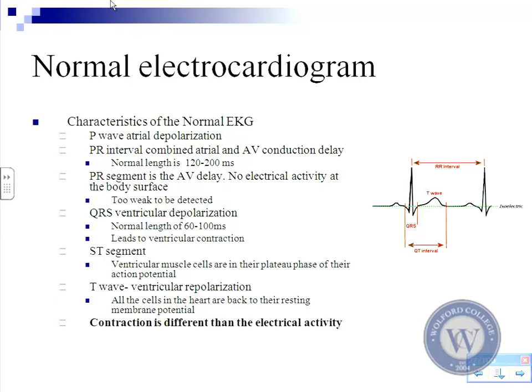It leads to ventricular contraction ultimately, but remember, this is electrical. It does not necessarily always tell you that ventricular contraction is taking place. This is what leads to ventricular contraction, but sometimes that will not take place in certain disease processes. The ST segments will tell you if the person is either ischemic or developing an infarct. And then your T wave can indicate hyper or hypokalemia, which is part of the repolarization process. Contraction is very different than electrical activity. You can still have normal electrical activity and have no cardiac contraction taking place.